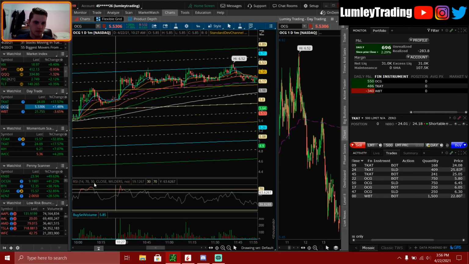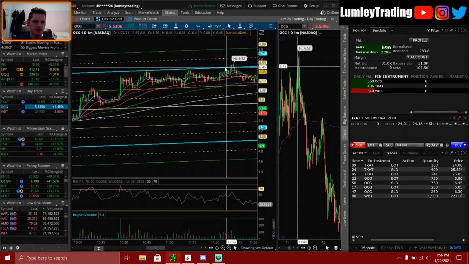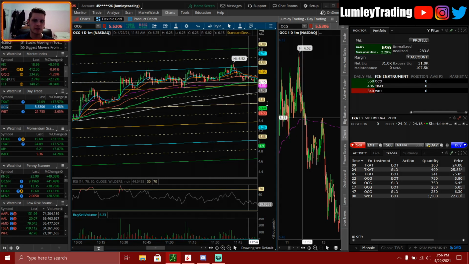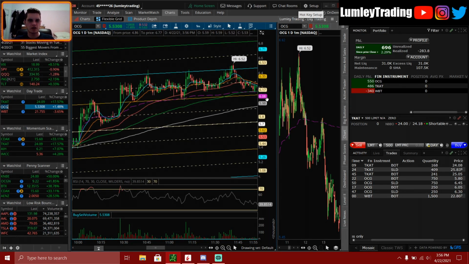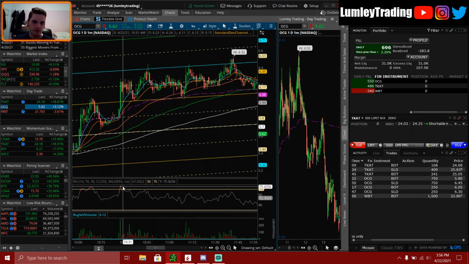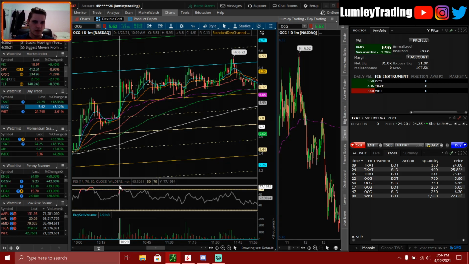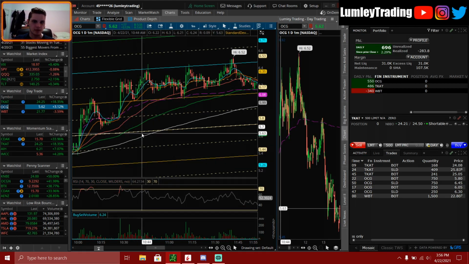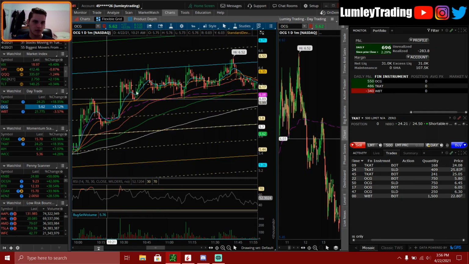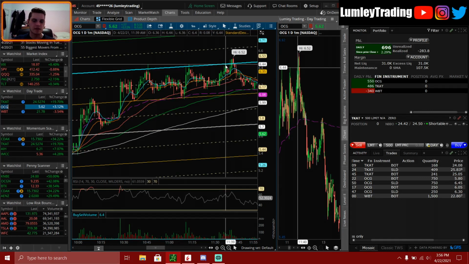So you can see, at this time I think we were at this deviation, or it might have been the green deviation. Either way, we were coming into a deviation. We're at a half-dollar resistance, and we're diverging on RSI. So you can see this peak is a lot lower than this one. It's just showing me that we are having a divergence, coming into a half-dollar resistance, and we're at a standard deviation. That shows me we're coming into 3 types of resistance. We're most likely going to come into a reversal.